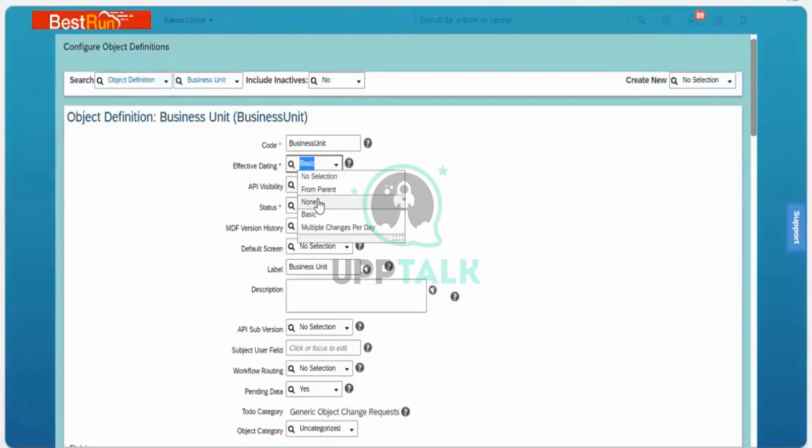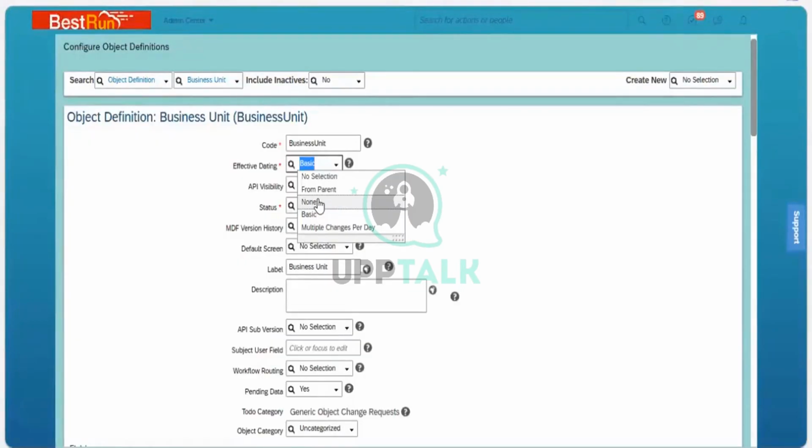The date can be the future date, past date, or the current date. Now, when you select a particular effective dating, suppose we are selecting none, how does it behave? If you are selecting none, it indicates that the object is a non-effective dated object. We have seen effective data and non-effective data.